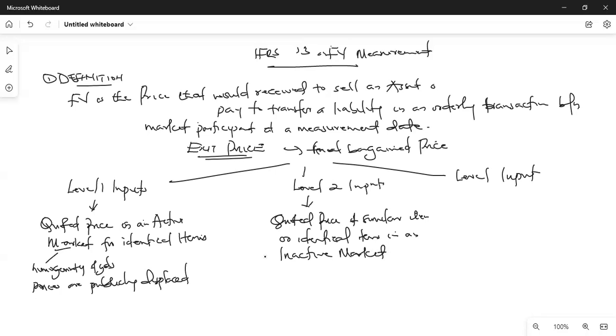So if you have an inactive market, then you are going to go through and also find out these items. All right. So here we call them observable inputs. Call them observable. All right. You are going to go there and try and also get the price. So let's say if you want the price of this way, you are not getting it in any market.